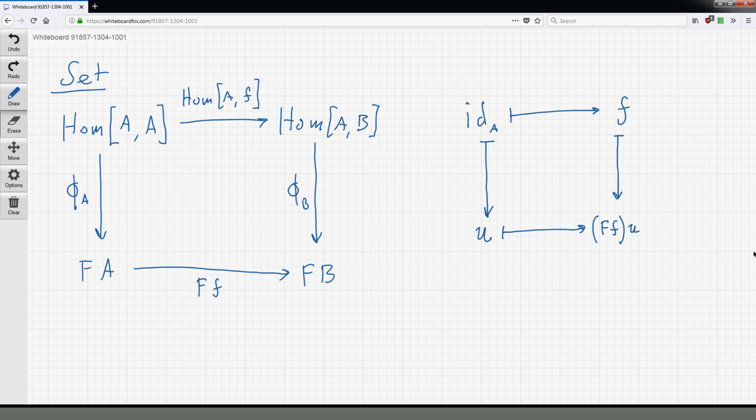So I'm going to go back and erase this part here, just to emphasize this. We've essentially defined how this phi B function acts on the Hom set Hom(A, B). I'm going to write it out. Phi B of f is equal to the result of applying the lifted f to U.